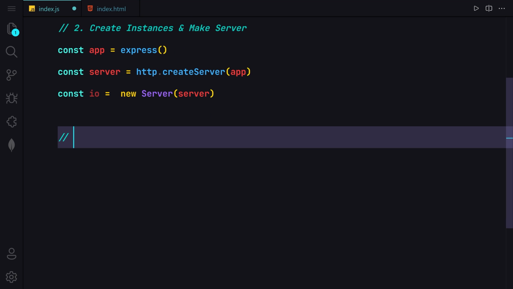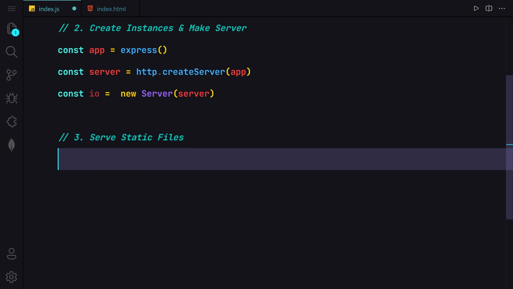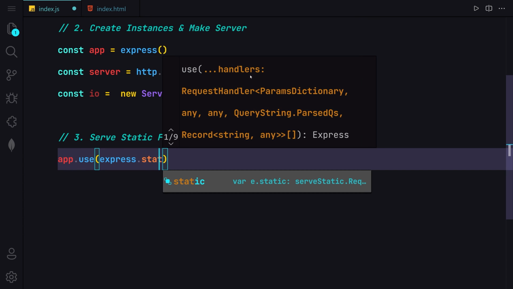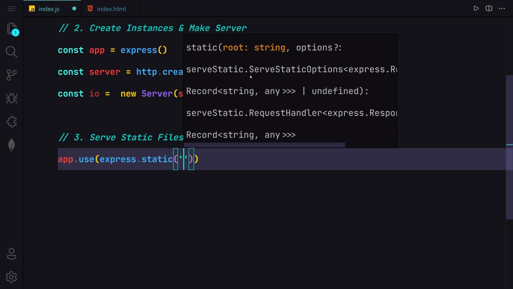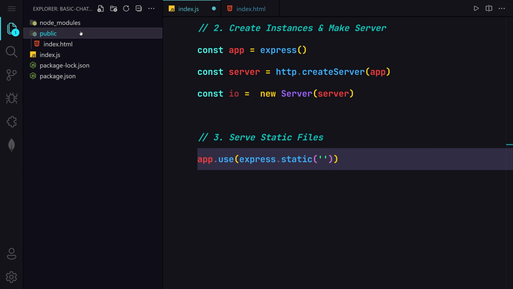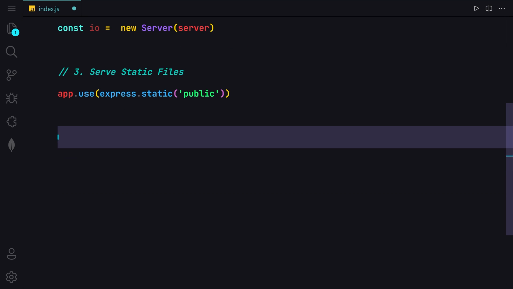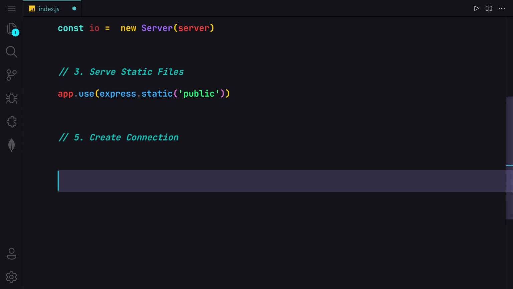Underneath that, the third step which you have to do is that we have to serve static files in this case, and we are going to use app.use, and now let me pass my express.static, and inside there we are going to pass this entire public folder, and inside this public folder we only have this index.html file. Okay, so we are going to make that static. So now let me write my public right here, and underneath that let's provide our fifth step, which will be create the connection. Okay, so we are going to create our connection in a few seconds, but now let's take care of the sixth step.